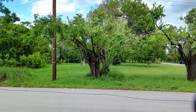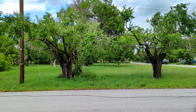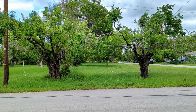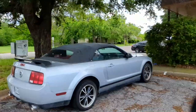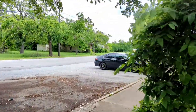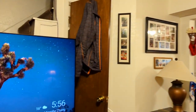Here comes a car. Let's listen to how it sounds when it comes by. Okay, that was the last test.